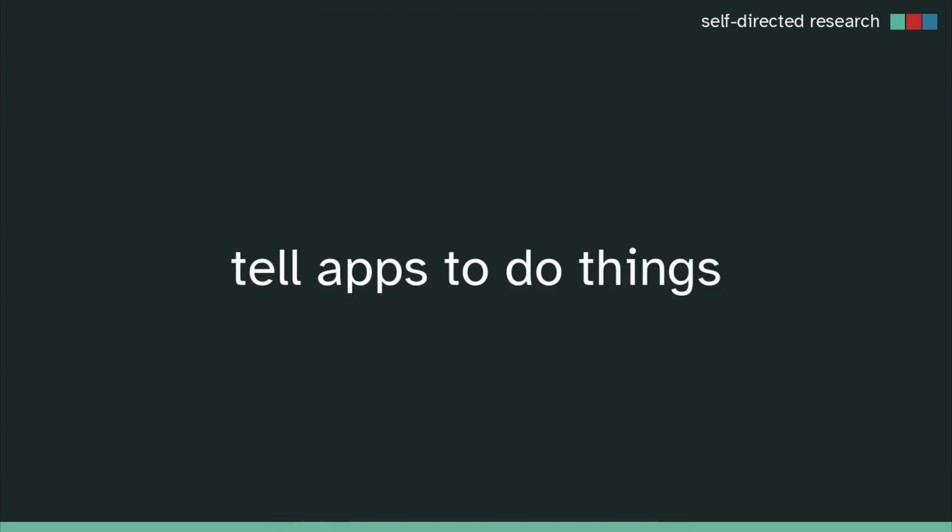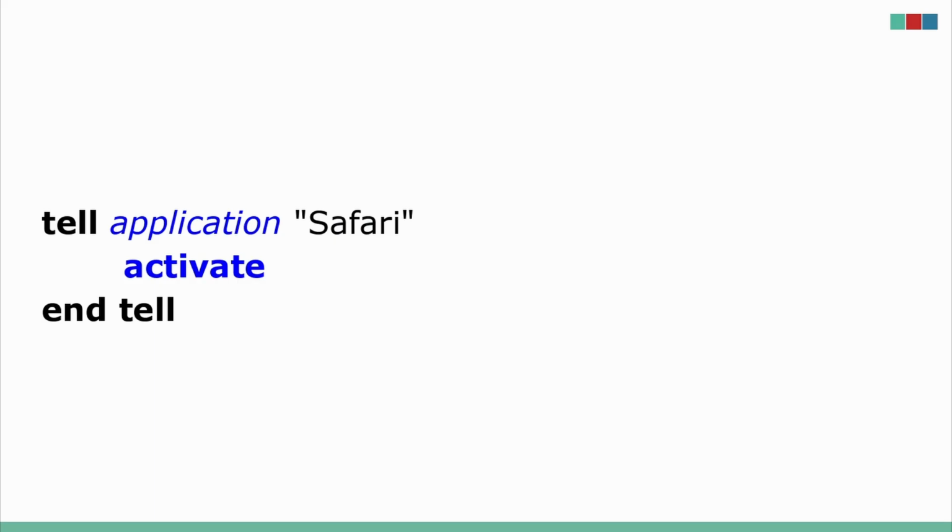So how do you write AppleScript? You tell applications to do things. In this case, you can tell application Safari to activate. What is activating an application? It's bringing its windows to the front, essentially, and having the top menu bar. It's focusing it, basically. But focusing is different because it's for windows. So in my case, first I want to activate Safari.